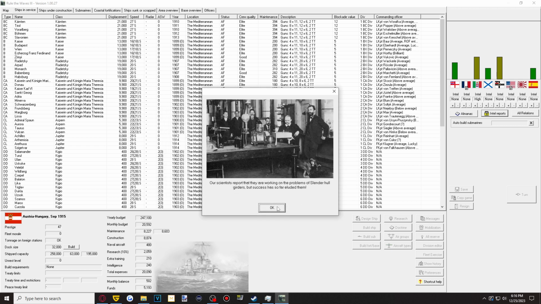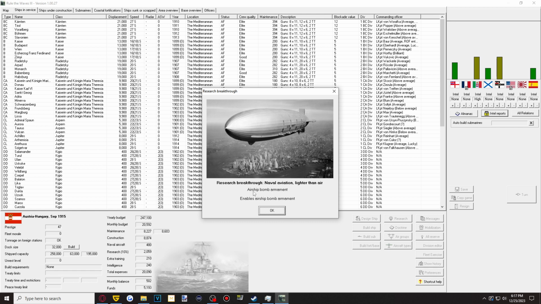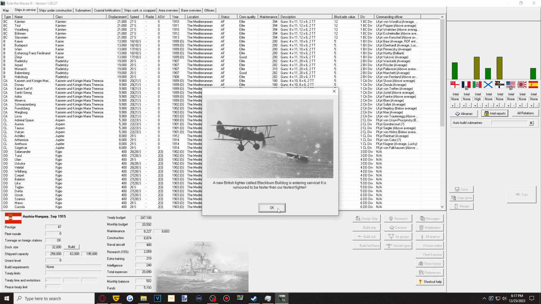We need to build up our fleet. We have seriously outdated ships that we need to fix. And I fear that in a war between us and France versus Britain and Italy, we are both outmatched in every way. That has to be avoided for right now. Like dramatically so. HE shells are getting better. Airship bomb armament. Enables airship bomb armament. Is there anything I have to do for that? That's cool.